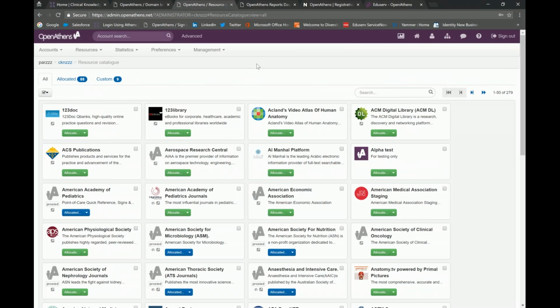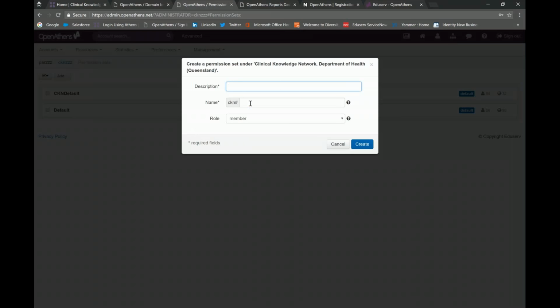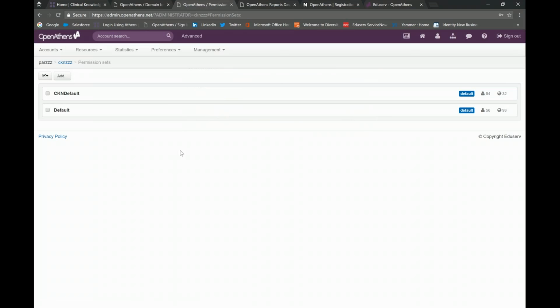Jumping back to the admin area now, I pretty much have showed you everything that I wanted to show. Hopefully you get an idea how simple it is. If, for example, you did want to set up a permission set, again, it's done in here, the resource tab, there's permission sets. As I mentioned, you can have it as default for everyone, but if you wanted to, you would set up a description here, and then the role is the attribute you release to us to group the users into that permission set. So if it was alumni, international students, etc., that will be there. And you just create that, and that is a permission set up. So it is very simple to do.